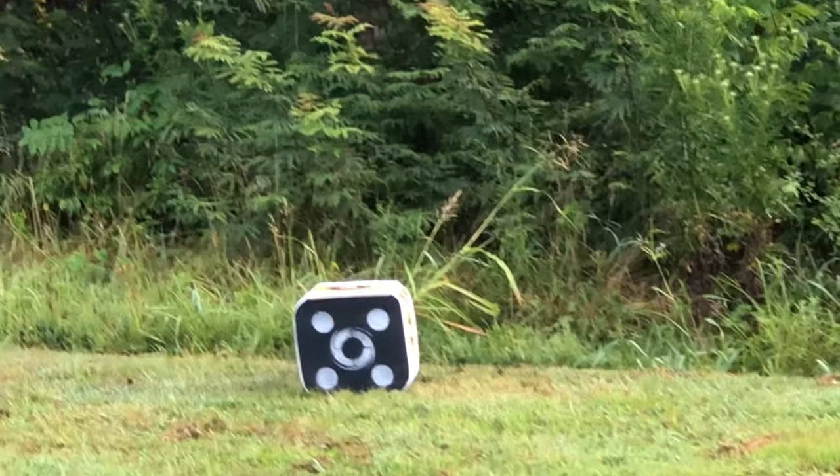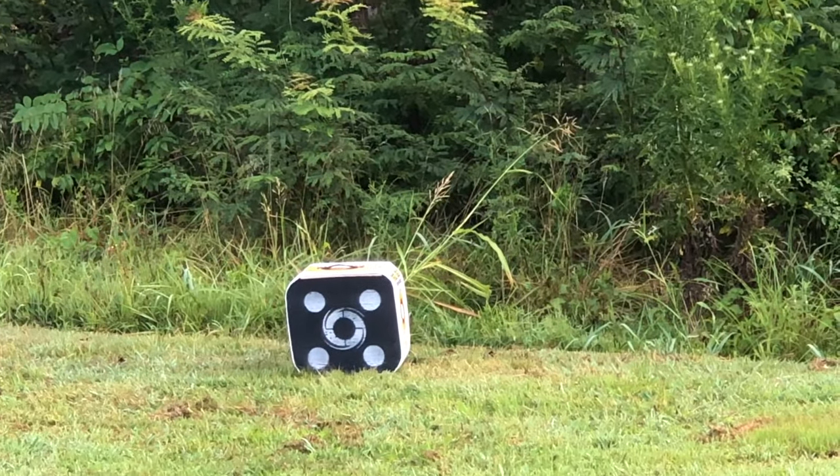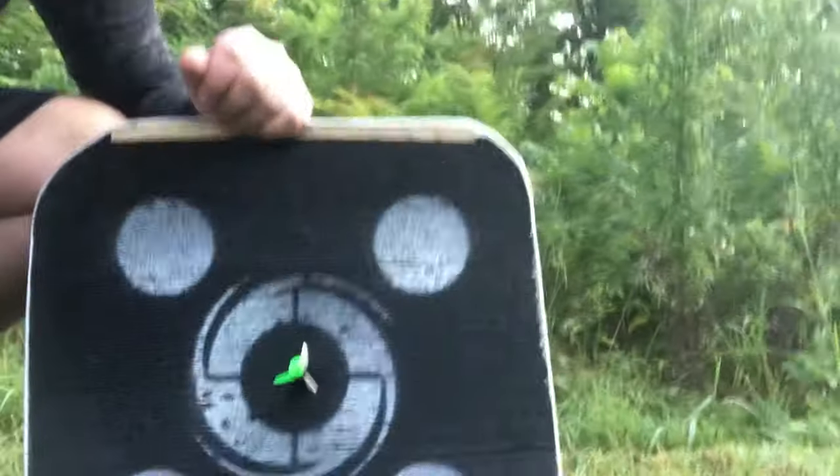I think we're about right now. I actually thought I shot low and under the target, but I had to push the arrow back out because it had gone through dead center. It is dialed in at 20 — I don't think it can get any better than that, it is dead spot on. Once we get to the actual broadheads we'll have to tune those a little bit differently.